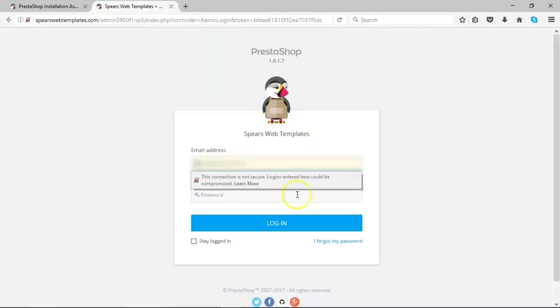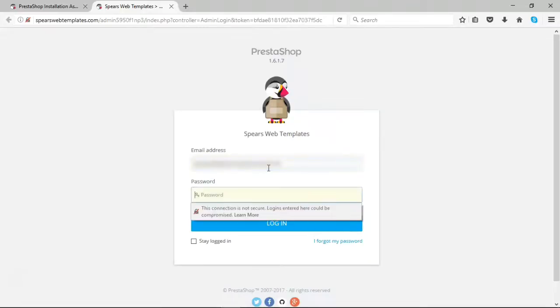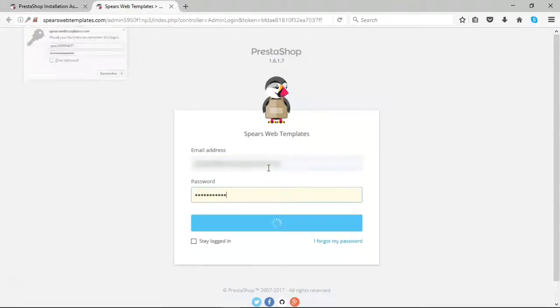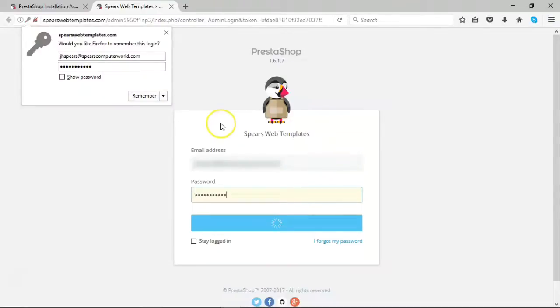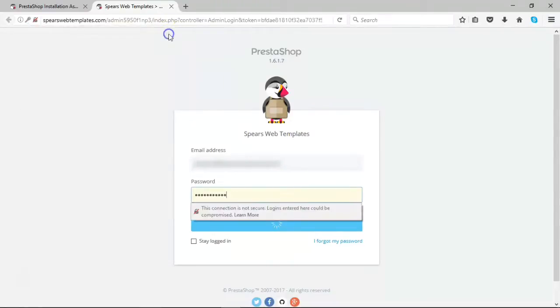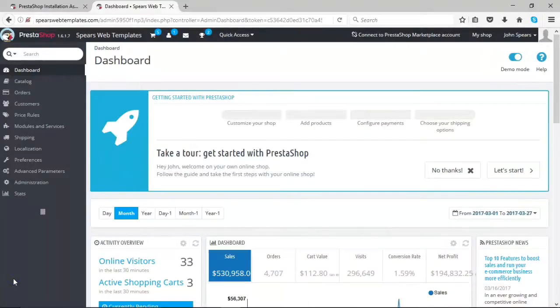So I'm going to hopefully be able to get into the admin panel, and then I'll put in my credentials that I told you would need to either print or write down. Once you've deleted the install folder, you should be able to see your dashboard. So if you've made it this far, that means you successfully made it in.